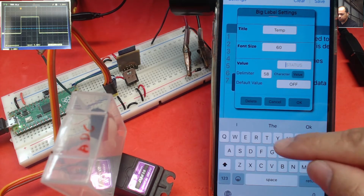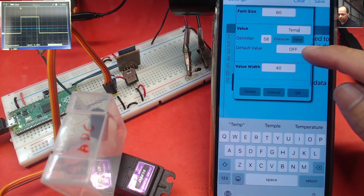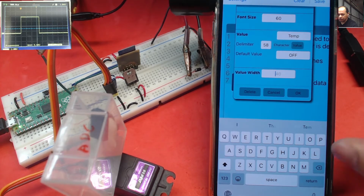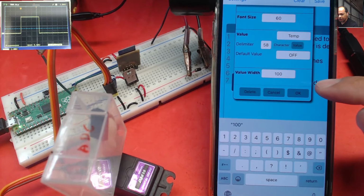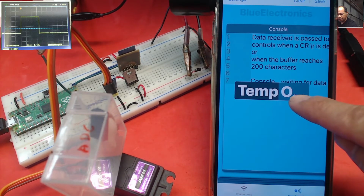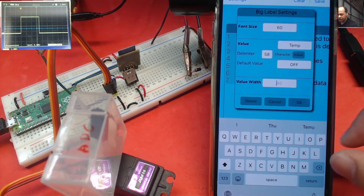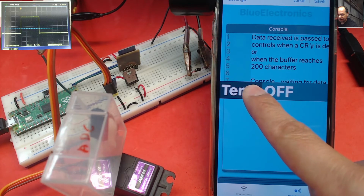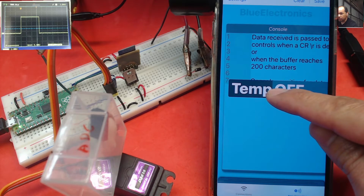So call it temp as well, and then the value will come in, and then it'll put it there. Right? This would be the field value, or the white part. So if you're getting a lot of data and you want to display it, then that's this part, right? So now I changed it to temp. There's nothing there. If I want it wider, I can say 300, and now I have a lot more space to bring data in when I send it back.